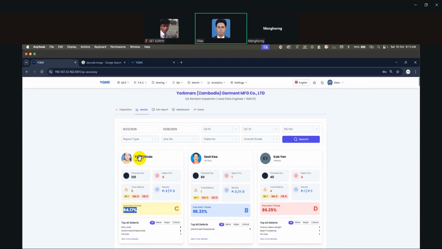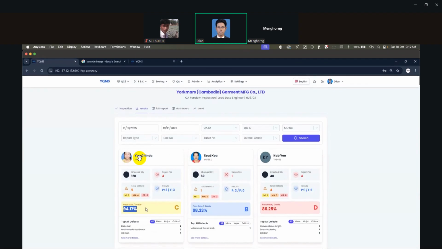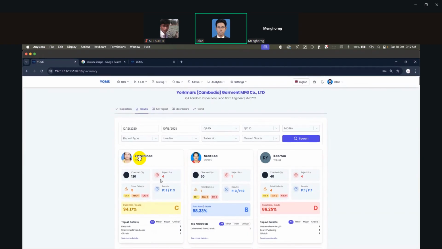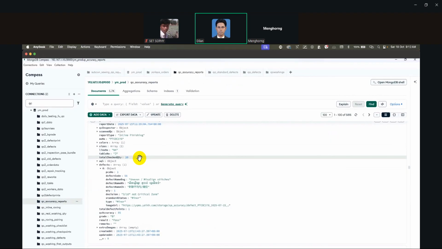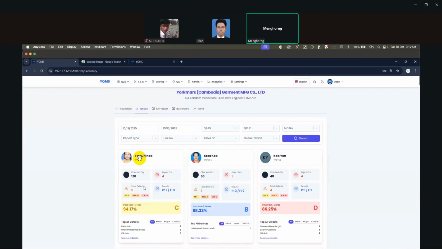You need to consider last week and capture all of this. You need to map all of the records in the MongoDB collection and then calculate these values. You can get this sum directly from the collection, right? You can get the sum of this 20 for the week, and the rejected quantity you can directly get.